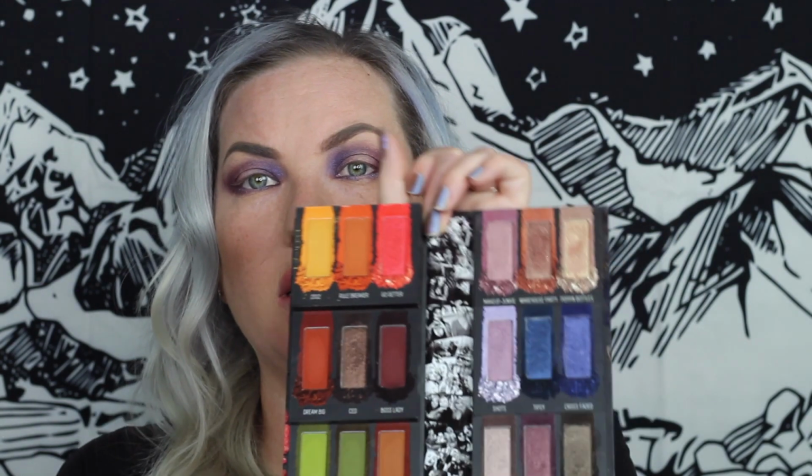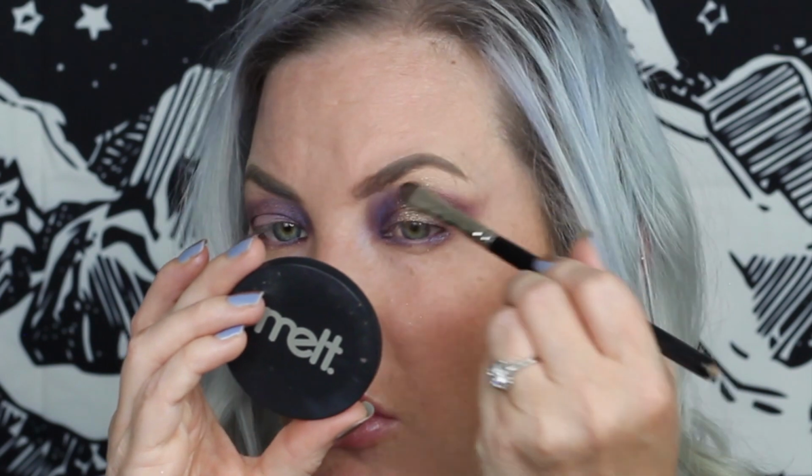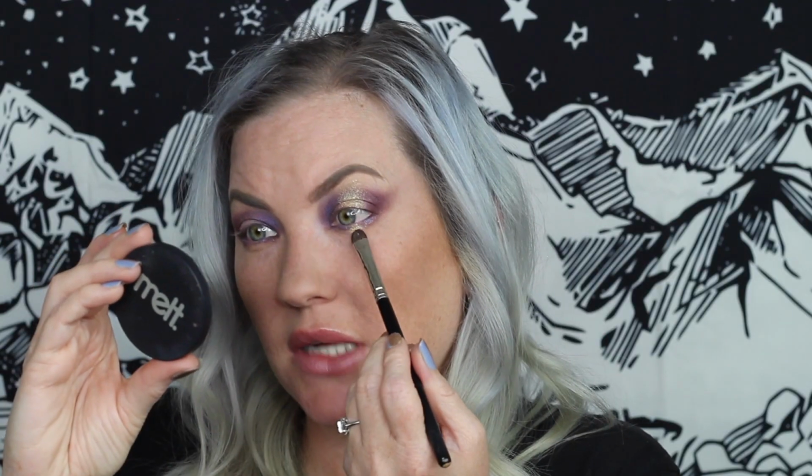Okay, and I'm going to be using this Popping Bottles shade right here, and I'm going to be placing that where I put down the glitter glue, just on my lids and below. I'm going to be taking this up kind of high. I want to bring it up pretty high today, almost to my brows. And then same thing down below. I want to actually take this down into my eye bag area. And I'm also going to go in with my finger and just pat down over the top of that just to brighten it up even more.